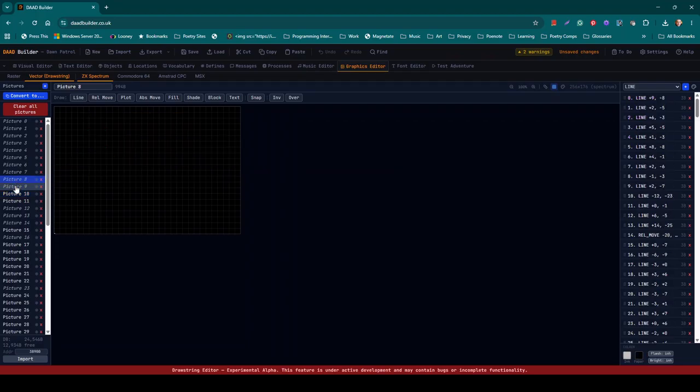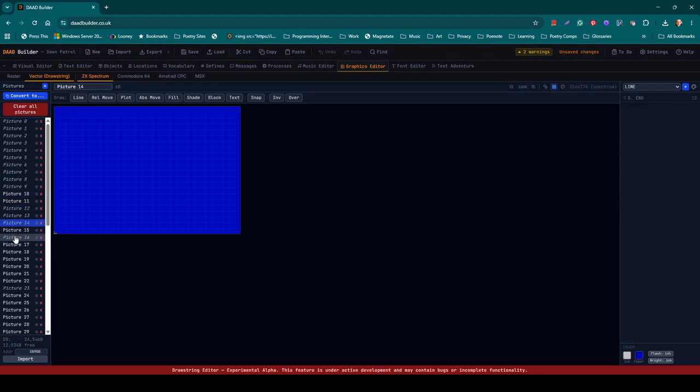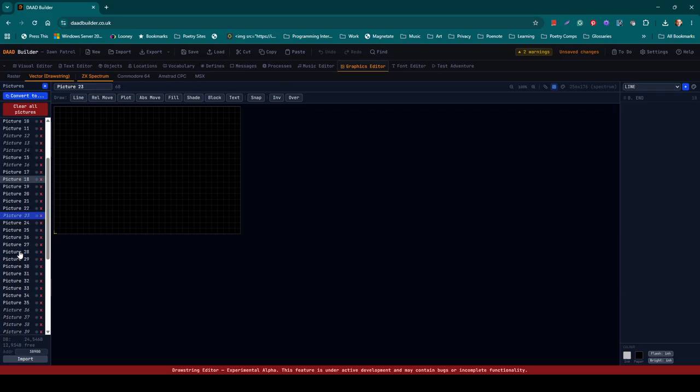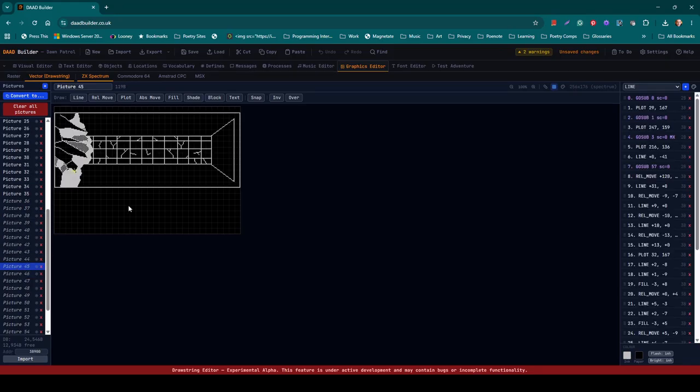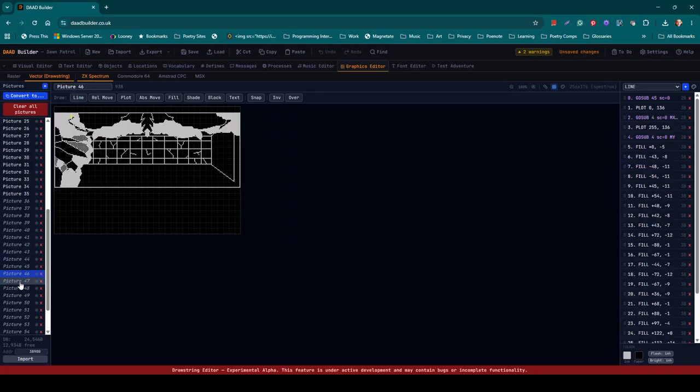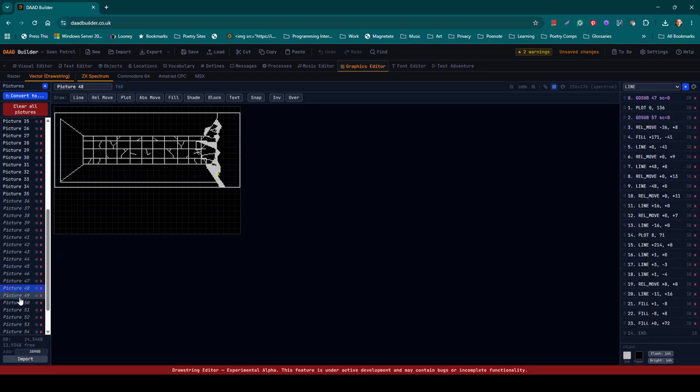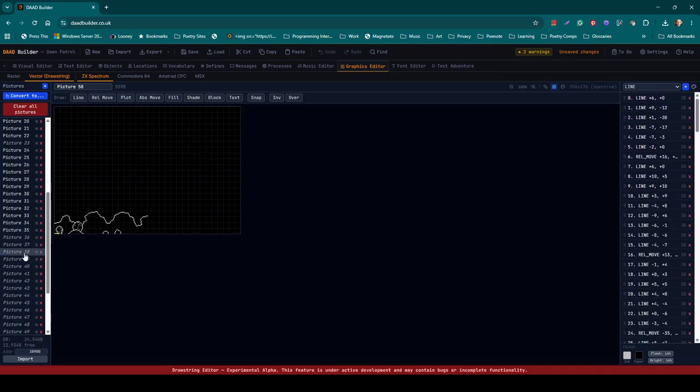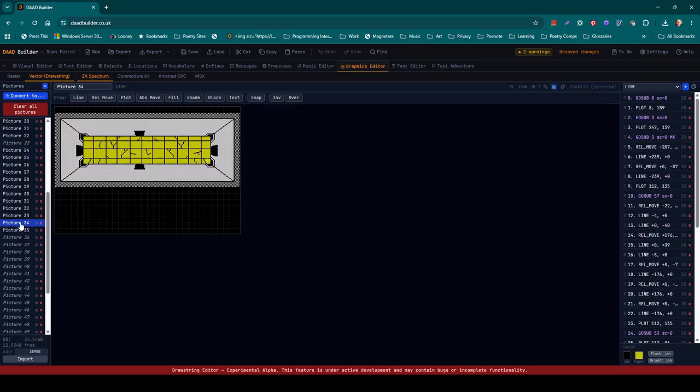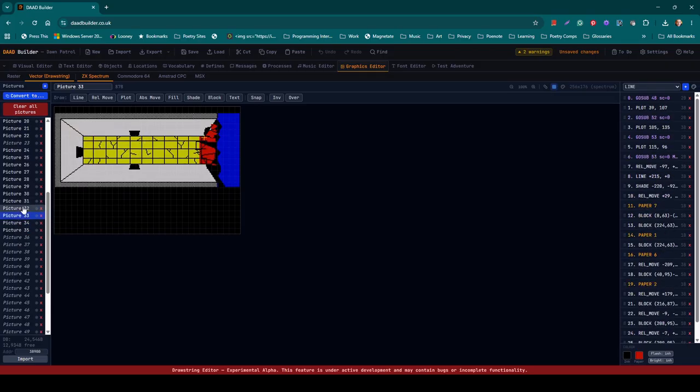And the subroutines, if we can find one, a lot of these were off the screen on the Spectrum ones. Let's go near the end. So the subroutines here, you could embed these in your picture. So all of these little parts meant that you could create very similar looking pictures like these without having to redraw the whole thing over and over again. You can add go subs in, and then you can call a subroutine from that go sub.